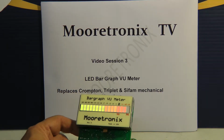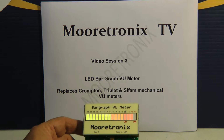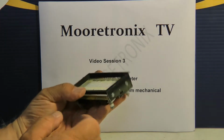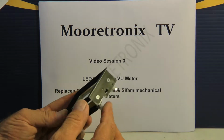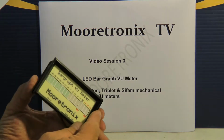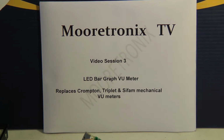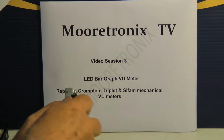The VU meter comes with some special mounting brackets on the side, and this allows the display portion of the meter to be bolted to the sides of a bezel. This one is for a Crompton meter, and you can see there are 440 countersunk screws in both sides of the bezel, and that holds the display assembly in place. Now, I think I can separate these two and give you a chance to see a little bit more of what's going on.